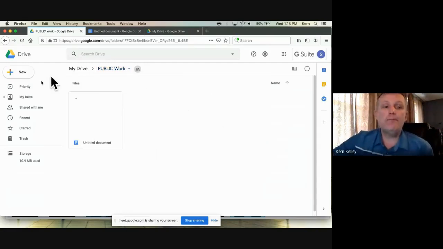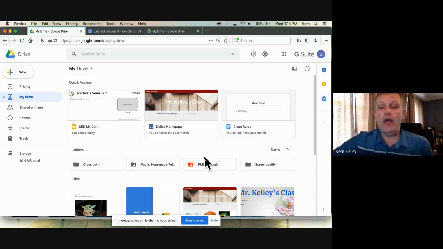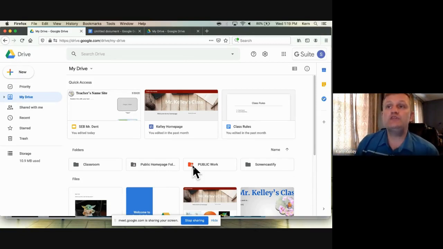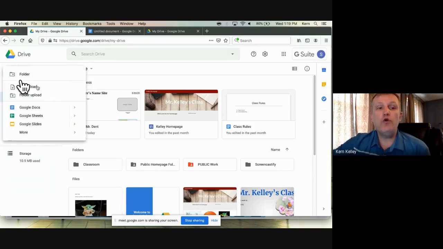So let's jump back to my drive. I'm going back one here, and we'll see there's my folder again. I renamed it. You also notice how the folder icon itself now looks like it has a little icon of a person on it. The benefit of that is it's showing you, hey, by the way, this one is shared with other people. That little icon doesn't by default mean that it's public. It just means that it is shared with at least one other person, unlike these other folders, which aren't shared with anybody else. All right, that was a new folder.